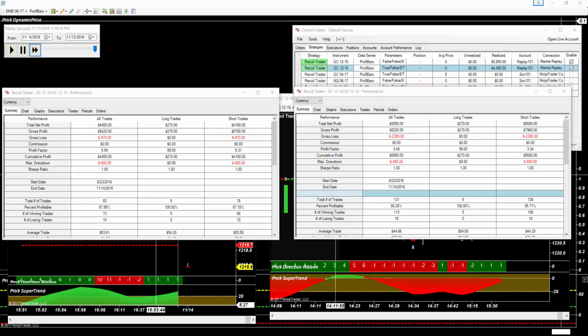When you look back through your market replay, you will see periodically there are times where there are quite a few consecutive losers, which often causes a period of drawdown, even though it does recover given enough time. So kind of key there is, if we don't let this run for long enough, we won't see that or be able to make those adjustments so that Recoil can recover from periods of drawdown.